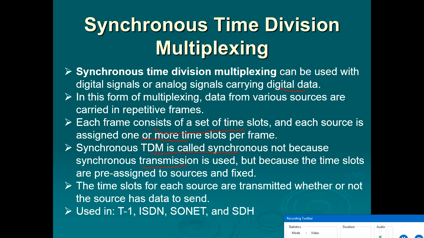Synchronous time division is possible when the achievable data rate of the medium exceeds the data rate of the digital signals to be transmitted. In this case, multiple digital signals can be carried on a single transmission path by interleaving portions of each signal in time. And a single line with a capacity of at least 6 Mbps can accommodate the 6 sources. So this is a quite new technique.